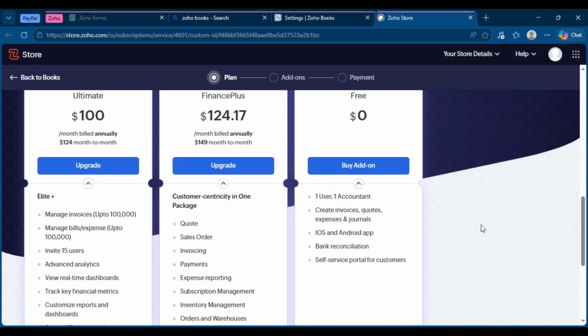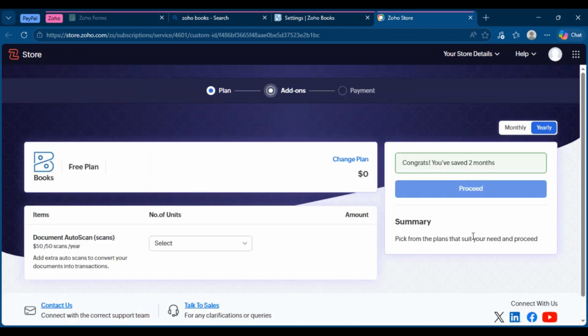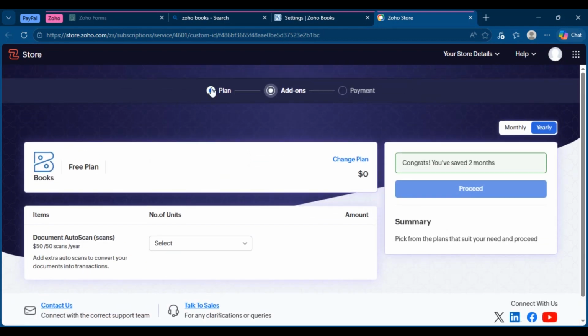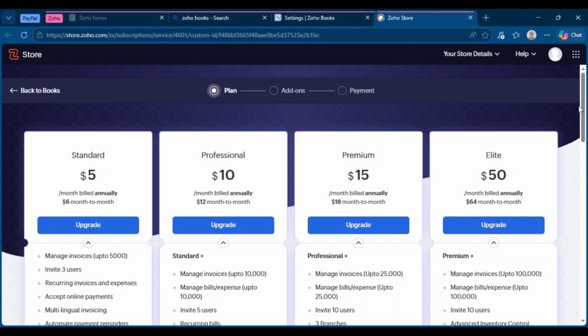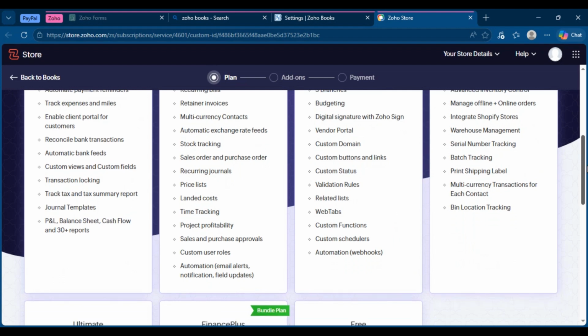You may want to save invoices or back up important financial data before proceeding, especially if you plan to stop using the service completely. When you're ready, click on the cancellation option and follow the prompts shown on the screen. Zoho may ask for feedback or cancellation reason before finalizing the request.